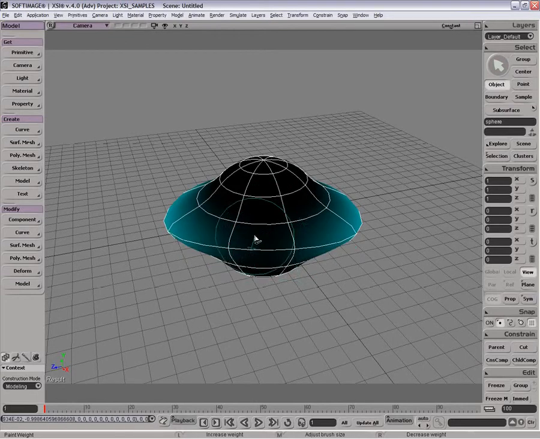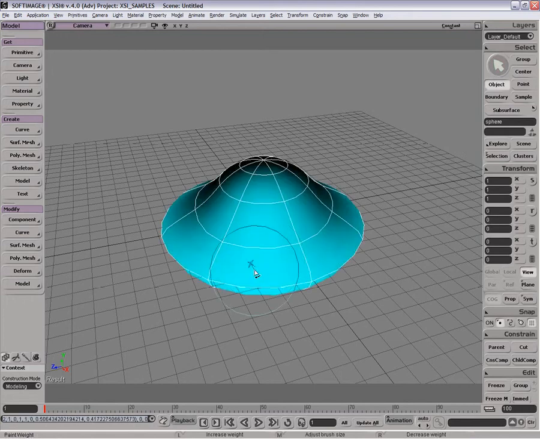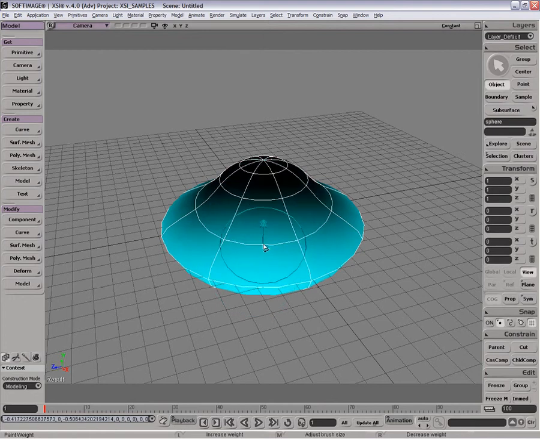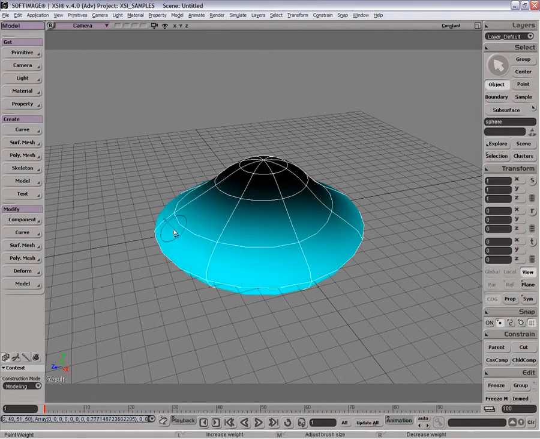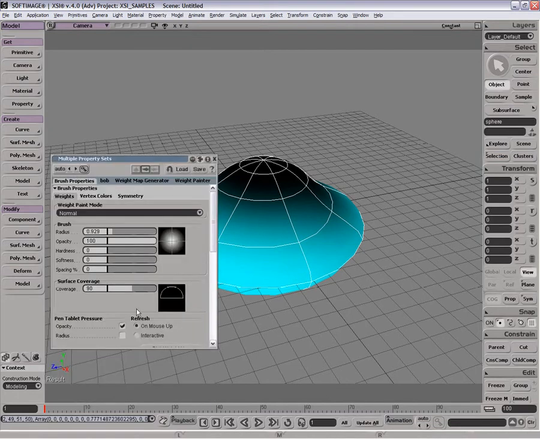and where not. Basically for the paint tool, if you've not used it yet, right mouse button is to remove the weight, left mouse button is to add, and if you want to change the size of the brush, just hold down the middle mouse button and drag a little bit, and that'll give you a little more control. If you need more brush properties, you just hit W so that you're in, and Control W will bring up the actual weight painter interface with opacity, so you can change the amounts of levels you're bringing on or up, hardness, softness, brush profiles, all of that sort of thing.